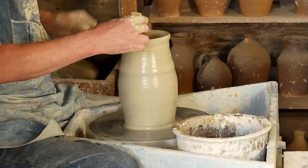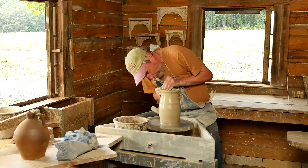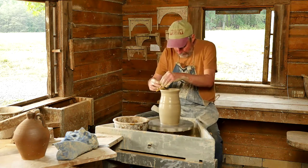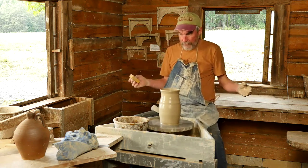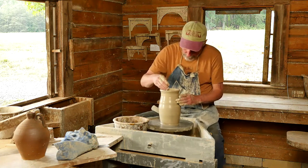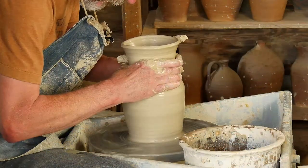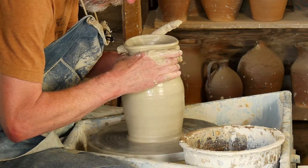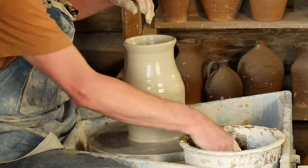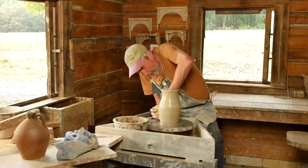I'm gonna make this pitcher, and I can't put a handle on it until it dries out a little bit. I'll take this back to my house, and then I will put a handle on it and then fire it and bring it back over to Doc to do whatever he wants to do with it. And that's called choking a pot. It'll give it shape. All right, I'm gonna take my chip and I'm gonna go down here and start shaping.